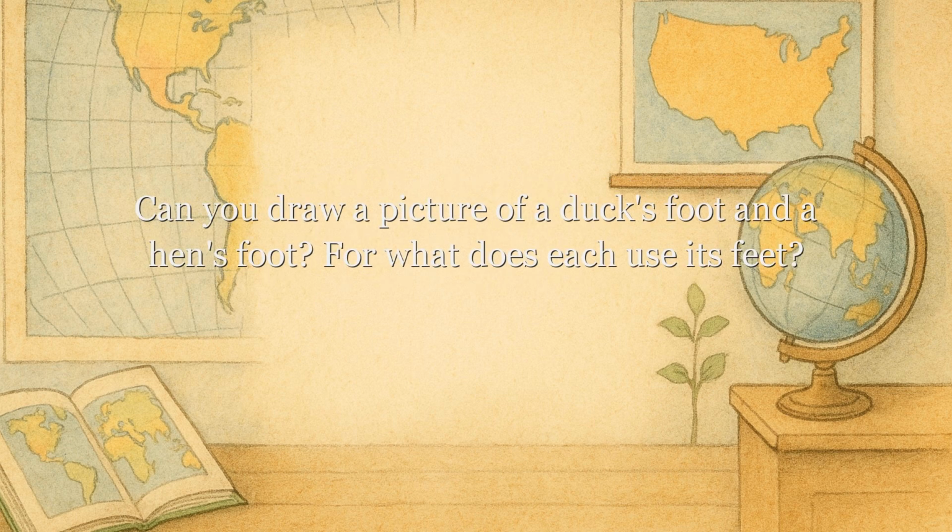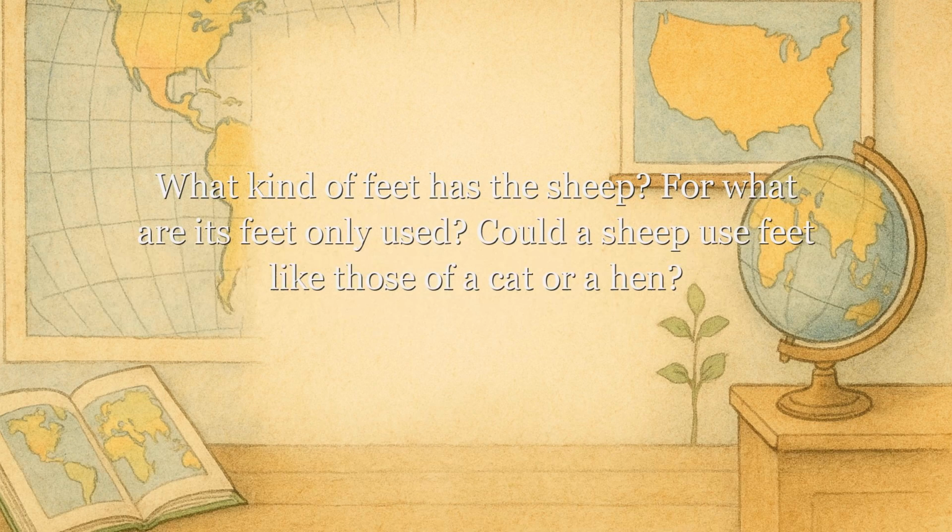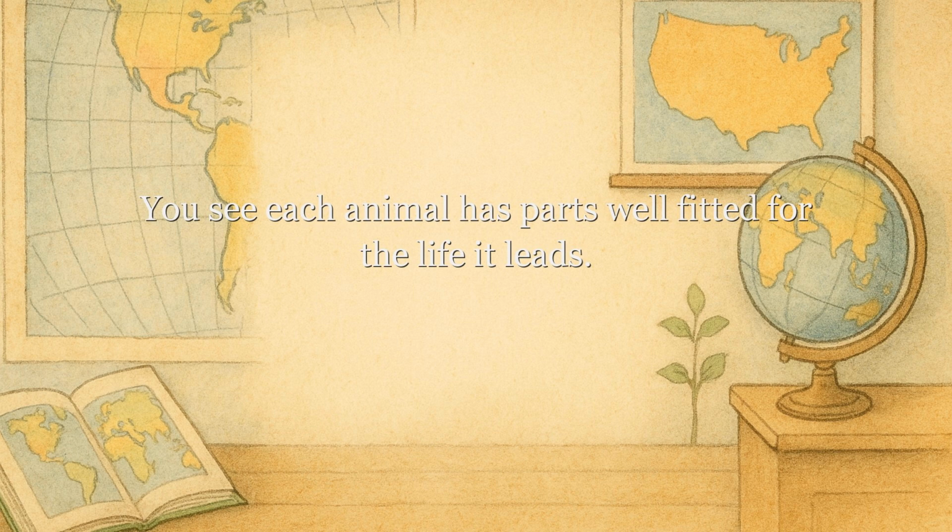Can you draw a picture of a duck's foot and a hen's foot? For what does each use its feet? Would broad, webbed feet be as useful to the hen as slender toes? What kind of feet has the sheep? For what are its feet only used? Could a sheep use feet like those of a cat or a hen? You see, each animal has parts well fitted for the life it leads.